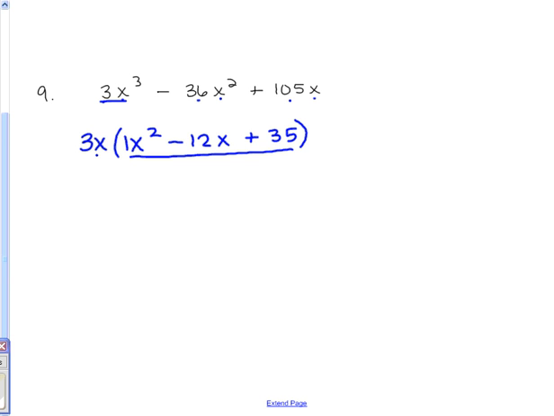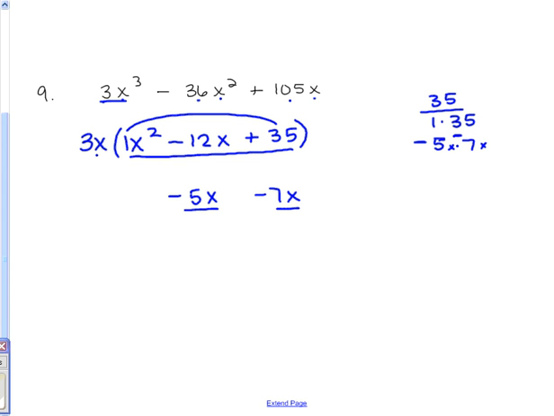We have the understood 1 times 35 is 35. Make a list of the factors. And I'm looking for what two numbers will add to be negative 12. Okay, since it's a positive, this is the case where both of these numbers would have to be a negative. Attach x to those, so a negative 5x and a negative 7x would combine to give me negative 12x and multiply to be positive 35.